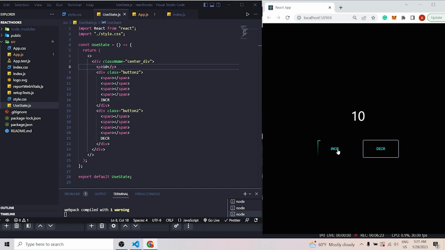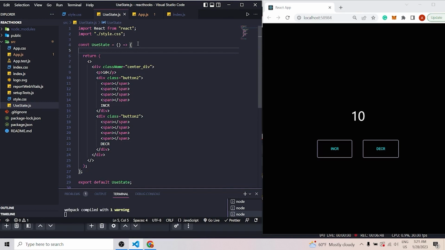So for that we have our hooks. In the end, hooks are used to manage project state. There are many hooks in React, like we have our useState. It is the main hook to manage state. To use state, simply we are going to write here in app.js, before return, const.